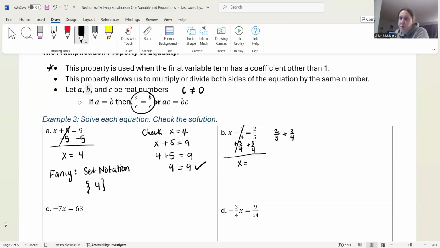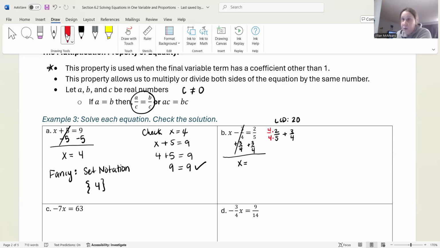The first thing you have to remember is when you're adding fractions, you have to have what's called a least common denominator. The least common denominator is the smallest number that we could divide by 5 and 4 and get a whole number back. So it's the smallest number that's evenly divisible by 4 and 5. In this case, the LCD would be 20. Then you have to rewrite both of your fractions as equivalent fractions using 20 as your denominator. Looking at 2/5, my denominator is 5. You have to ask yourself, what would I multiply 5 by to get 20? Well, you'd have to multiply it by 4. So I would have to multiply the numerator and the denominator by 4.